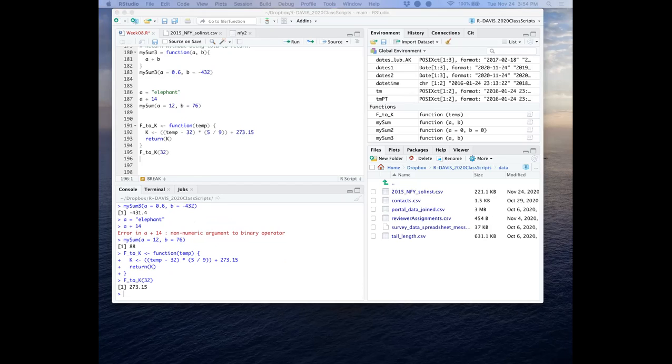Let us give a shot at reversing this and create a K to C function where you provide the function with a Kelvin measurement, and it will give you a Celsius measurement. Go ahead and spend 5 minutes on this, and then we'll give you 2 minutes in breakout rooms, and then we can reconvene quickly before the end of class.